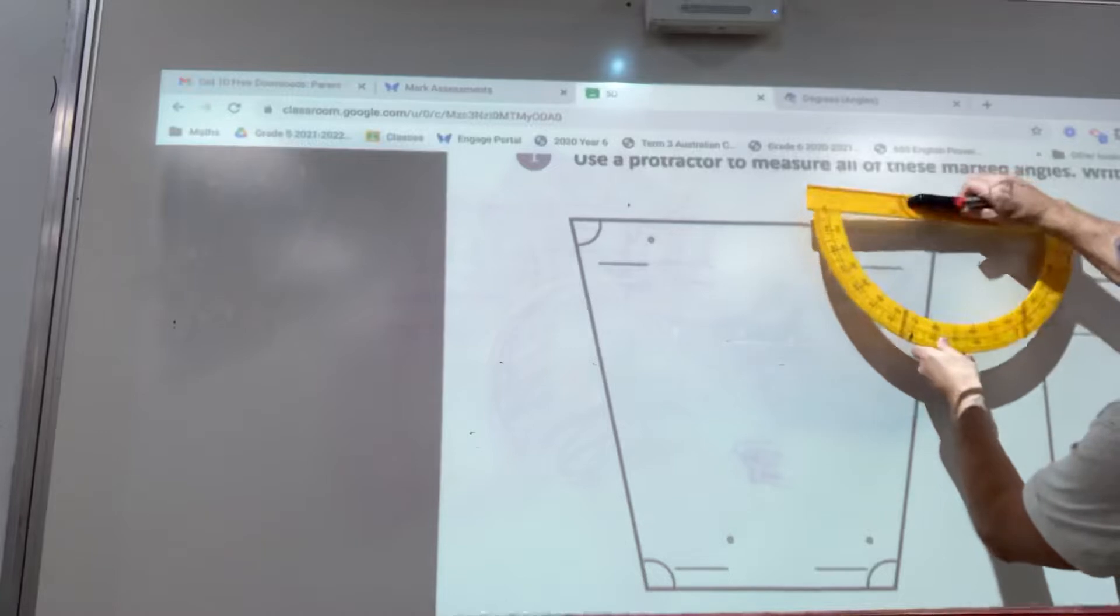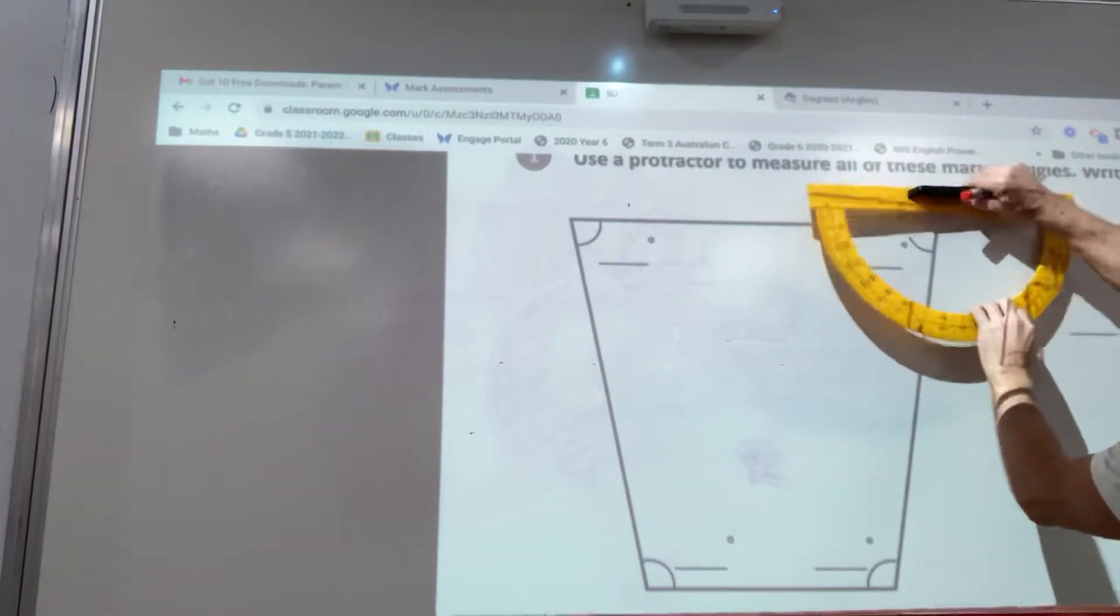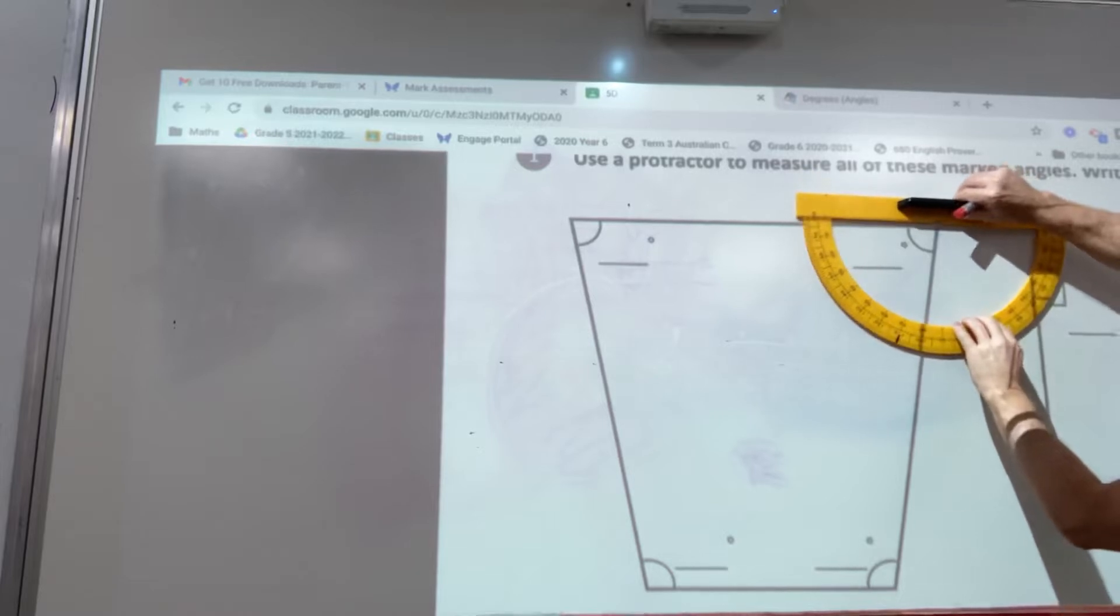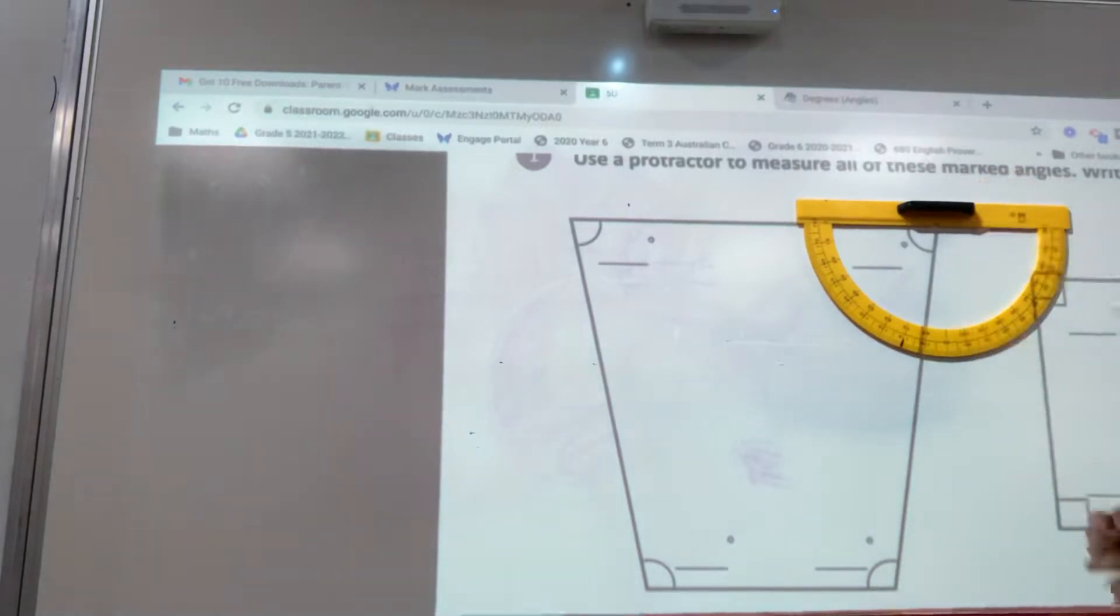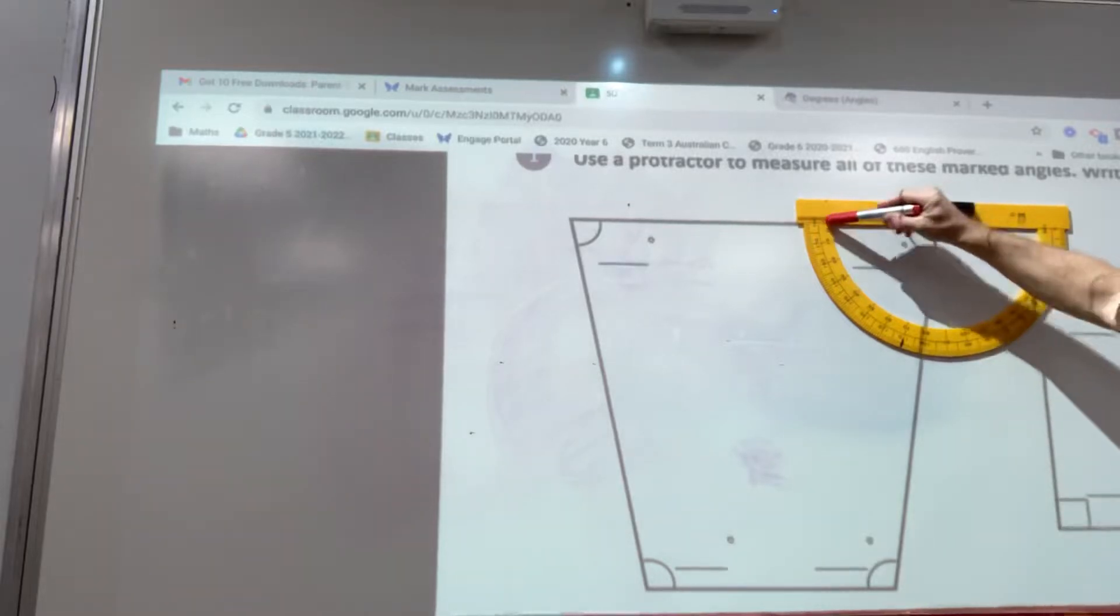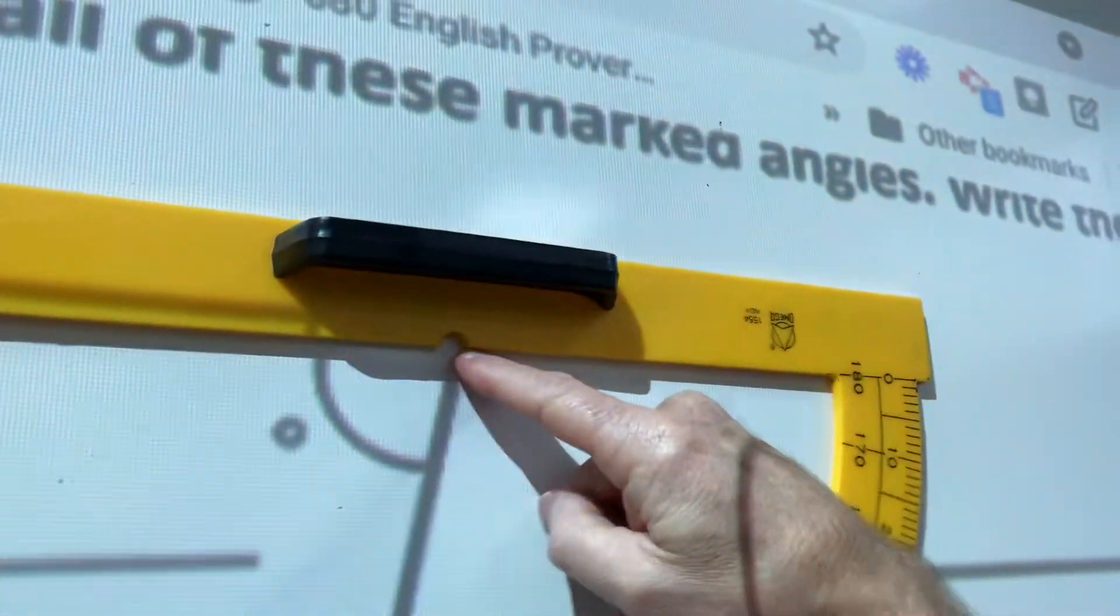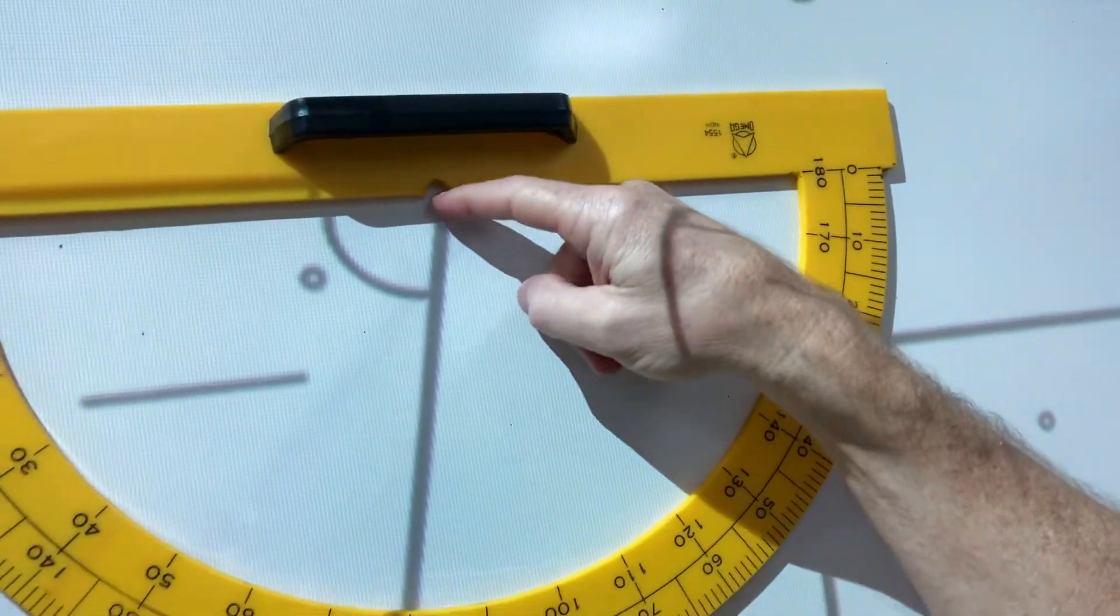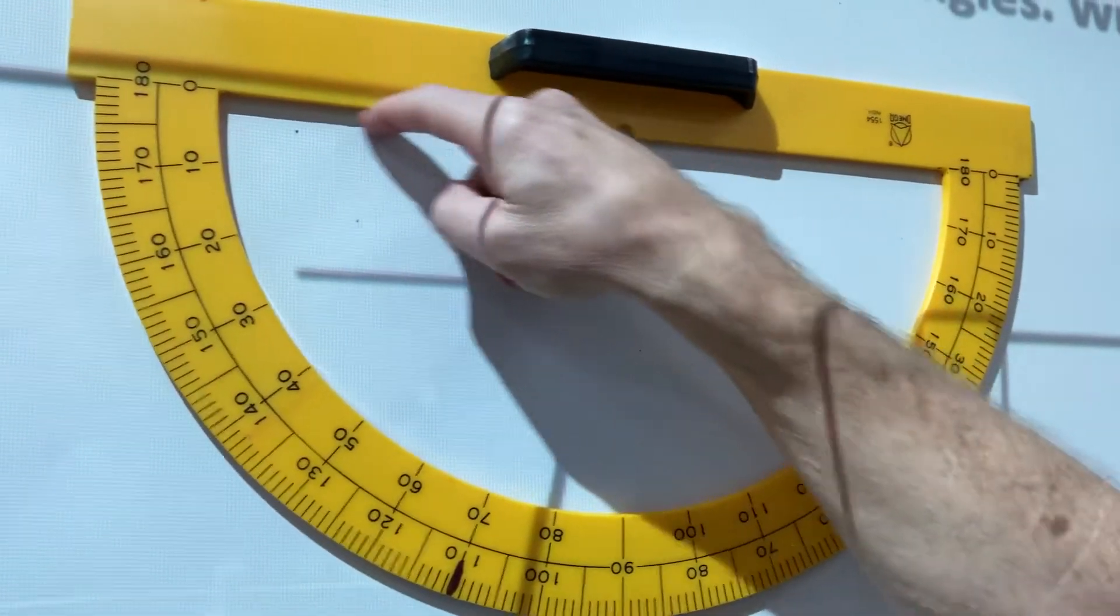So for me, where's this angle? I'm going to put where the vertex is. It's a bit harder to slide. I've got that right. On the inside, I've got a zero. I'm going to bring this one over. Let's have a closer look. Here, you can see where the vertex is. They've joined. This line going this way, this line going this way. They're known as rays or arms. We'll call them the side.